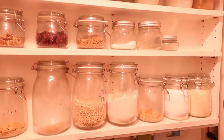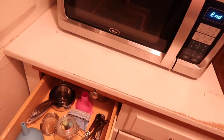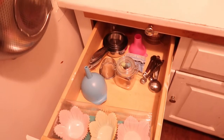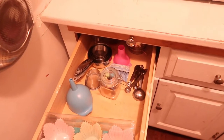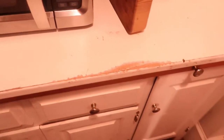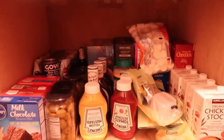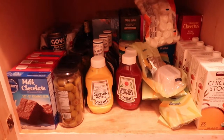My favorite part of my pantry is my dry goods section — I just refilled the ones that needed it. I still need to get some more brown rice. This drawer is where I keep the cupcake liners, measuring cups, measuring spoons, funnels, and random stuff. Over here I keep my cutting boards, grater, and colanders. This other drawer has my EpiPens and my daughter's stuff — she has a nut allergy, so I keep everything in there. Down here looks so much better. I reorganized everything and I can find everything now.